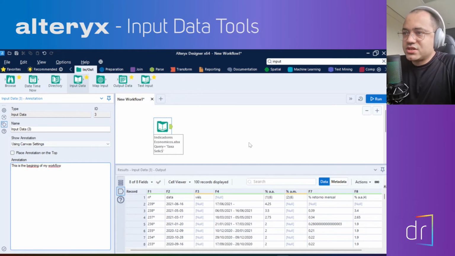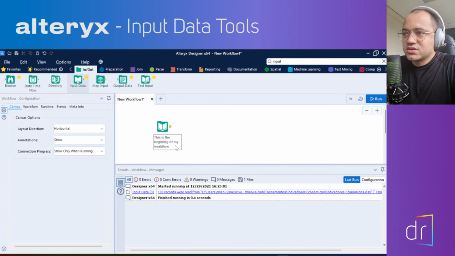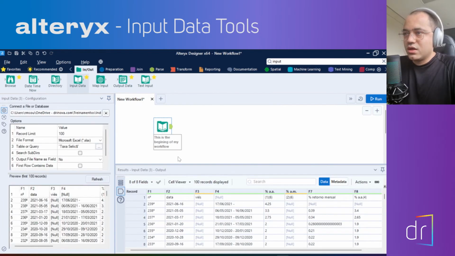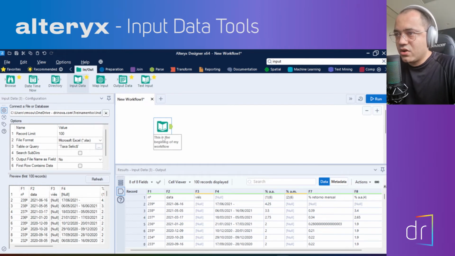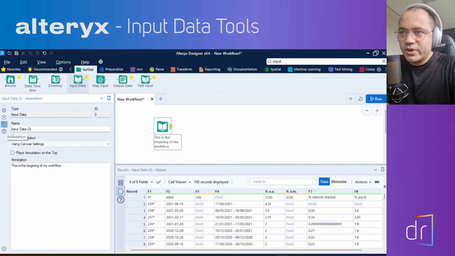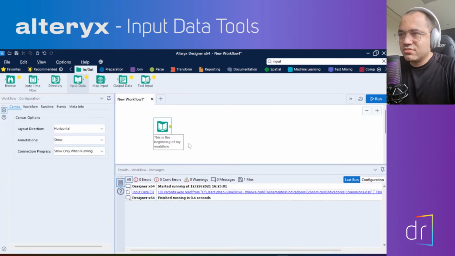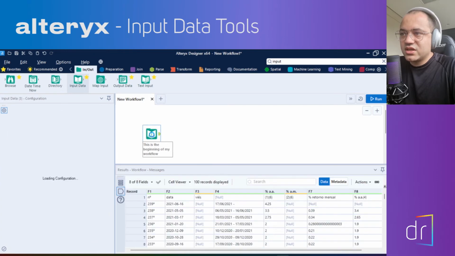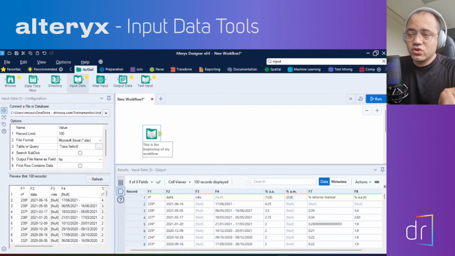Then I click out of this box and the annotation changed, right? Oh, I wrote beginning wrong, so I can change it. Just click here, go back to the annotation, and correct the information. Now it's changed. Okay, this is one option to document your workflow.